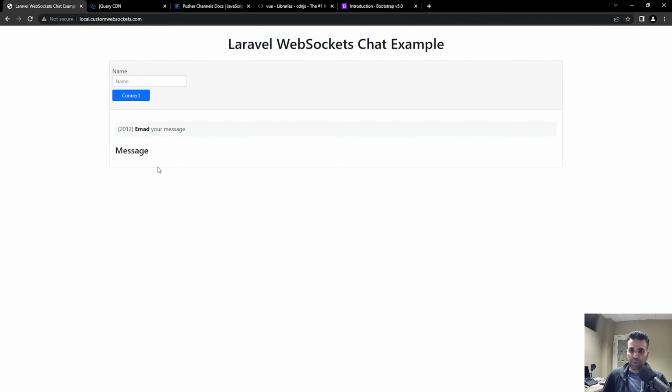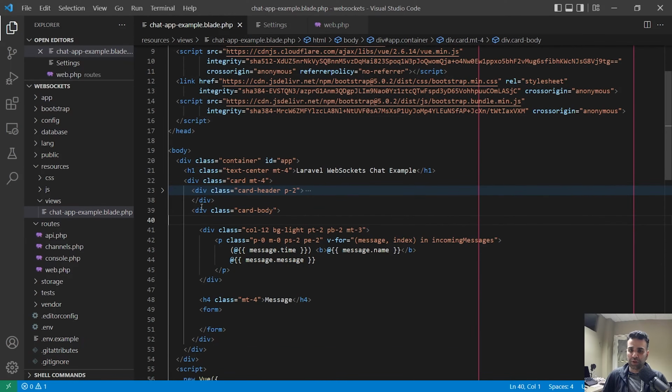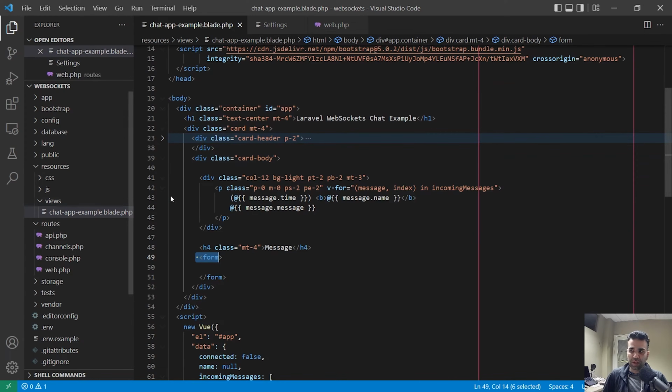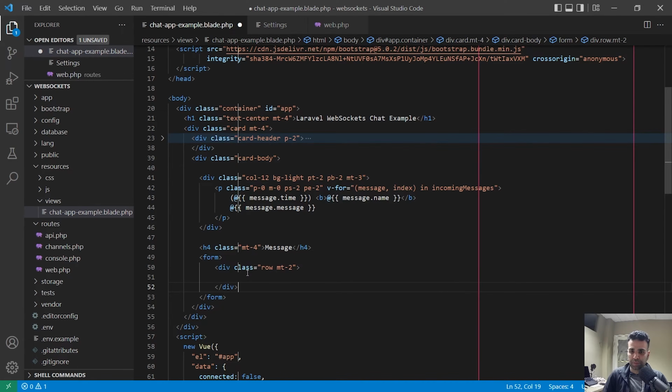Now we're going to build the part where we can enter our message and send it. So under the card body here where we have our form, let's add a new row in here, and we're going to give it margin 2 on the top. In here, we're going to add a region to display any errors.